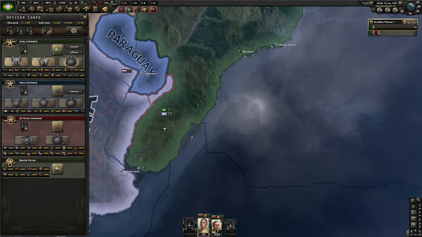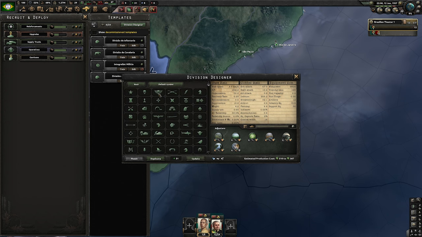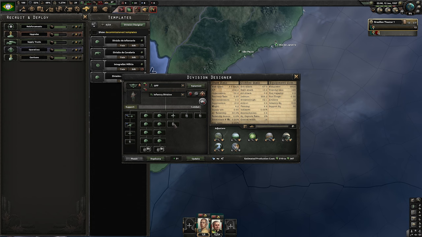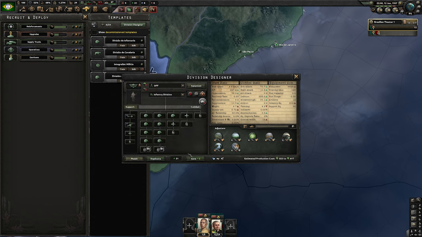We're also going to change our infantry division. We're going to change it to my offensive division gradually. I'm going to change the icon as well. But most importantly, we need to add another infantry battalion to them.